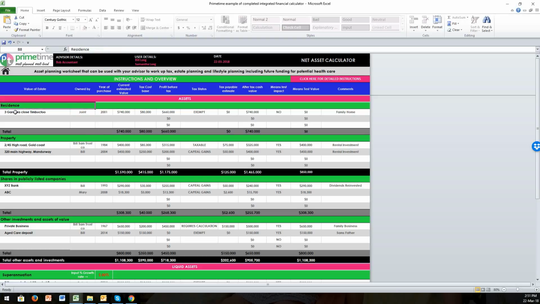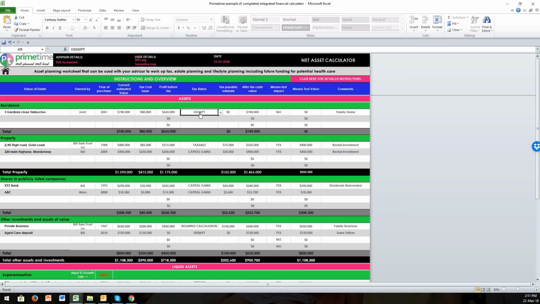You start off with your residence, put your residence in, and who it's owned by. You can see there's a drop down from the front there. So who owns that residence? The year of purchase, what your current estimated value is, and what your tax cost base might be. So your profit might be before tax if there's tax.